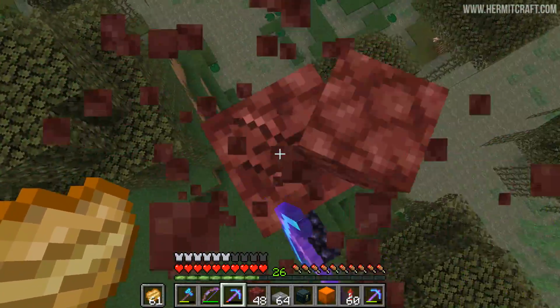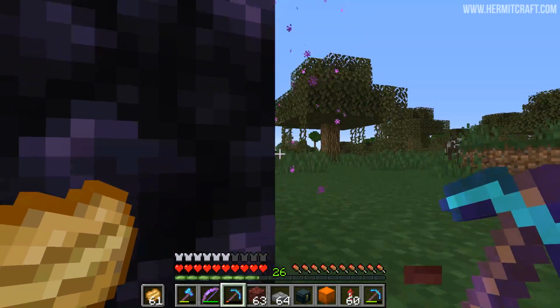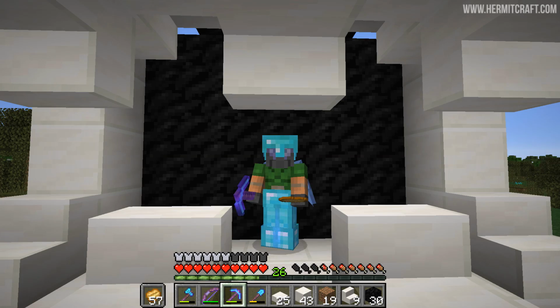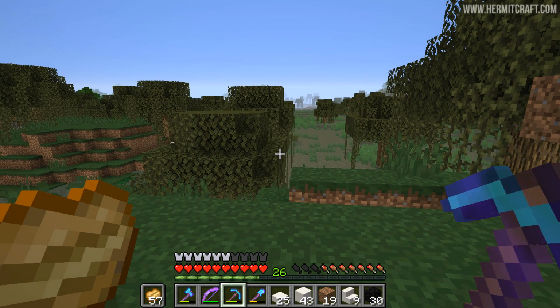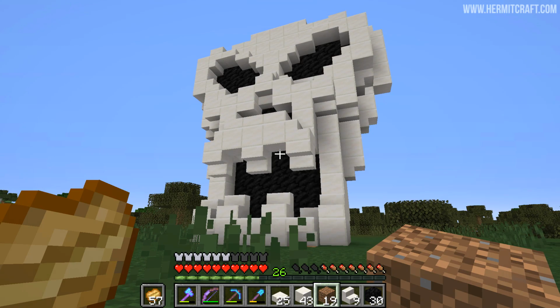And what I'm going to start off by doing is chopping down a couple of trees and just making this portal look more interesting. So my ideas have led me in a spooky direction. You probably know what it is. Yes, a giant skull. I thought this would make a pretty cool mask for a nether portal.